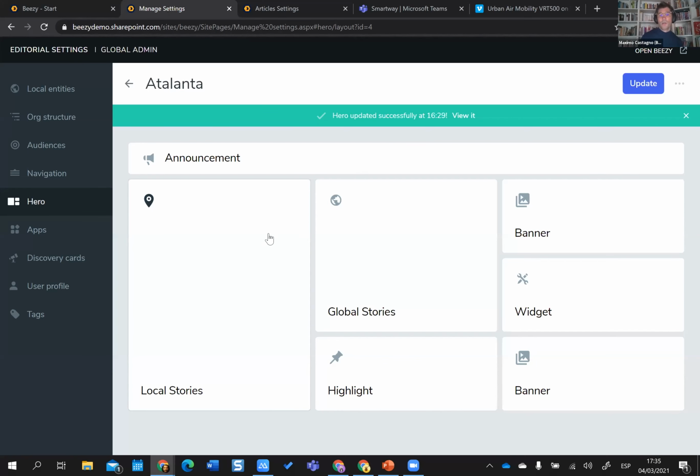What I'm showing you here is an example of how a global admin will be deciding to manage this hero component that I show you there.